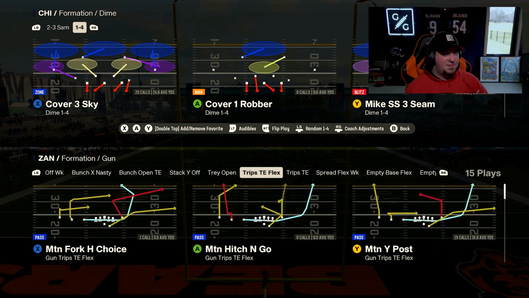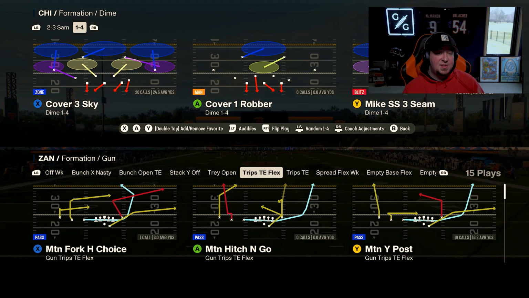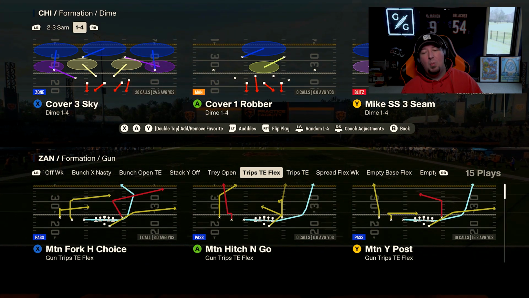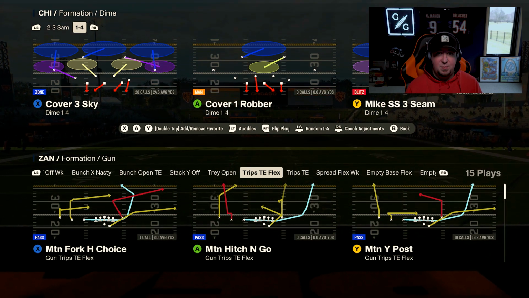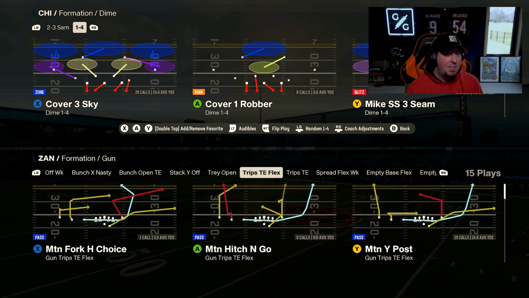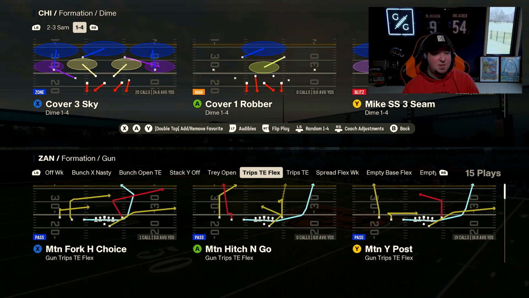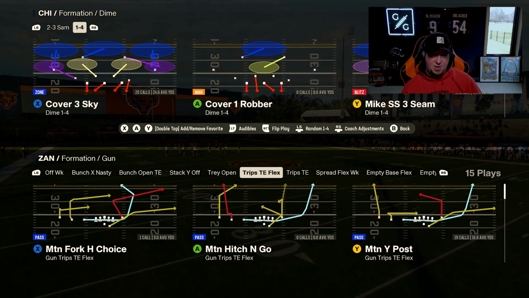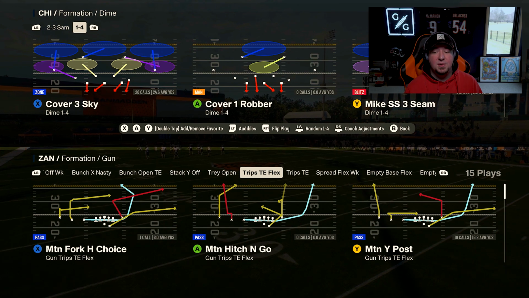So the truth is, the second receiver is oftentimes going to be the whip guy in most offenses anyway. So the seam flat adjustment is really, really good. But what happens when you're facing someone that runs them from various positions on the field? Maybe they have a hot route master and they can put any slot receiver on one, or maybe they run an obscure offense where the third receiver in the formation is the one running the double move. What do you do against those types of players?